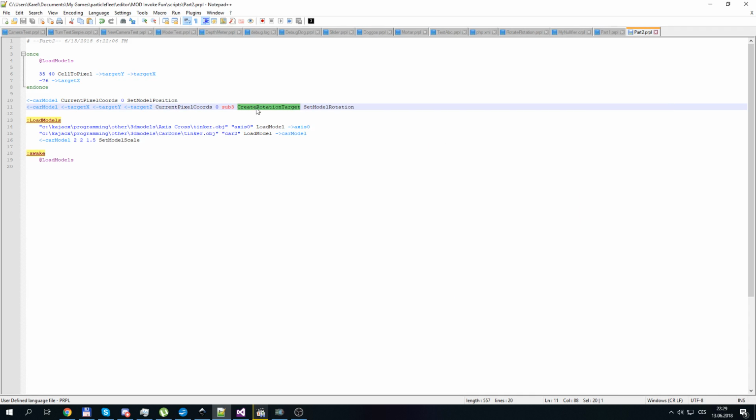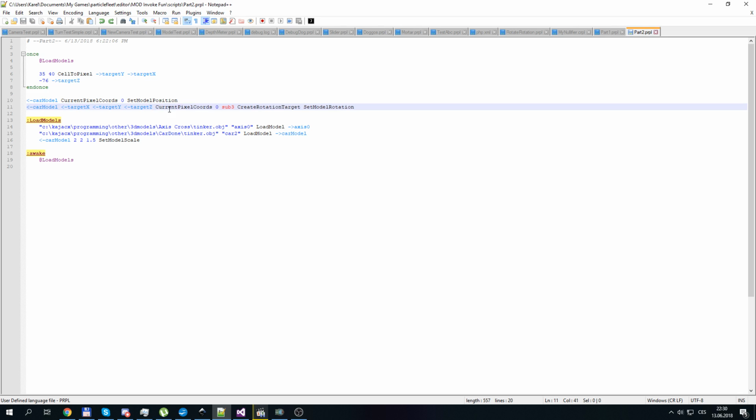Now the way you do it is you call this create rotation target, and the parameter you pass to it is just the relative position of the target to the core. So here I take the target coordinates, which I have set here, and then I take the current pixel coordinates of the core and 0, which creates a position of the core in 3D, and then I call a sub3 command, which will subtract two 3D positions from each other, so it will be this one minus this one.